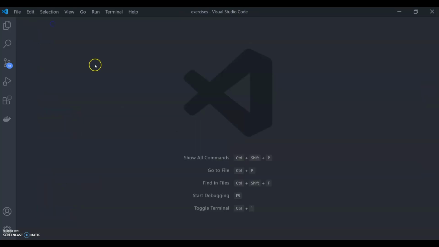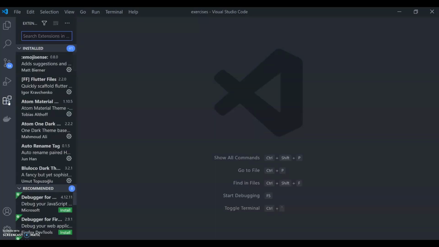And the first thing that I would like you guys to do is over here you're going to see extensions. So go ahead and click on that. And then we're going to need to install a VS Code extension that is called Live Server.